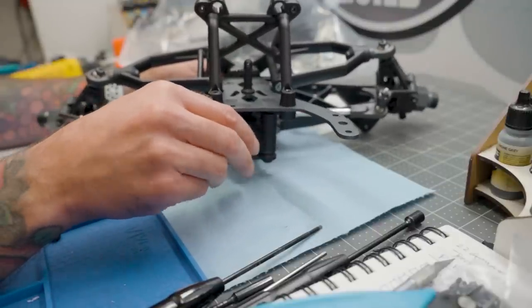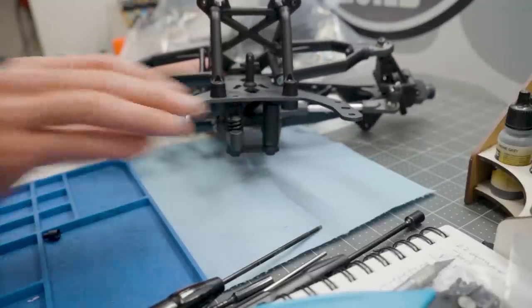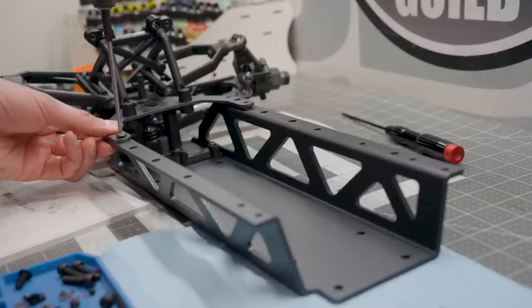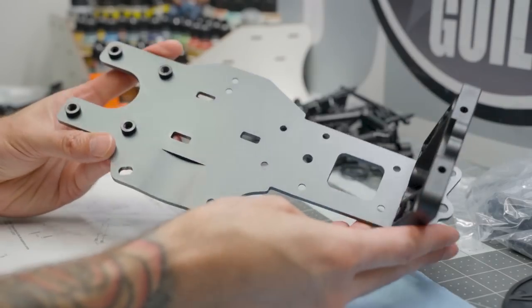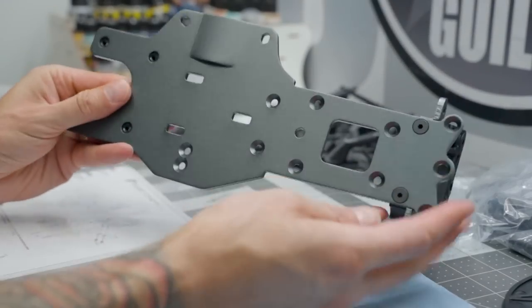So there's the whole front steering assembly done. Of course, we won't be adding any electronics yet, so we're skipping over those steps, but now we move on to some of the more main chassis construction parts.